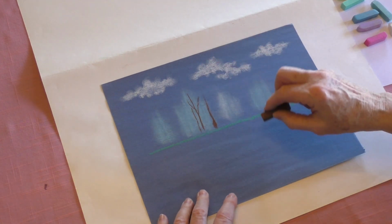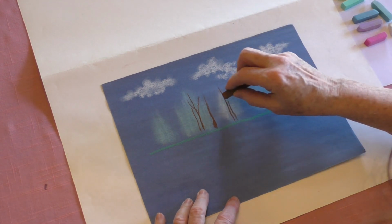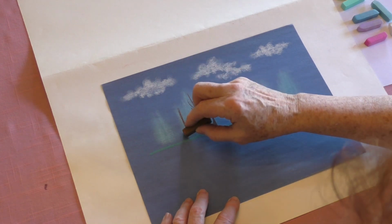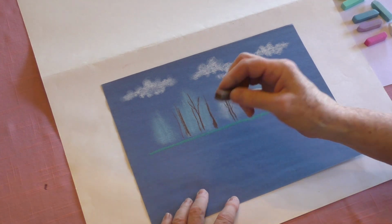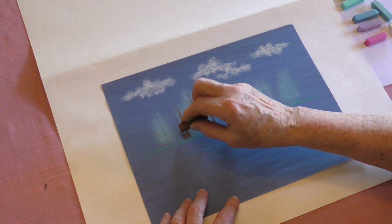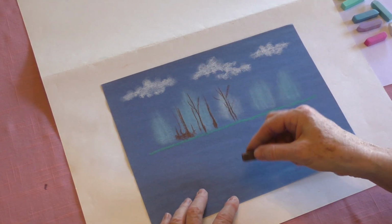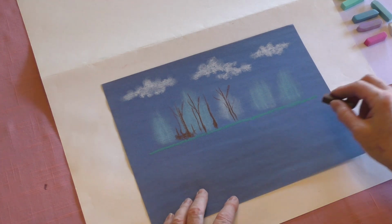They don't have to be perfectly straight. And then again, you can add some little branches coming off of them. We're going to end up putting some leaves on top of there. But trees in a forest or a stand of trees, you're going to have some thick, some thin. The thin ones look farther away, like they're kind of behind the thicker ones. And then you can also even just add some blocks of brown color at the bottom to kind of tie them together. And we're just going to add those going all the way across, just like that. Right now it looks like dead trees, basically, which is what they would look like in the winter, but we're going to bring them to life in just a minute.